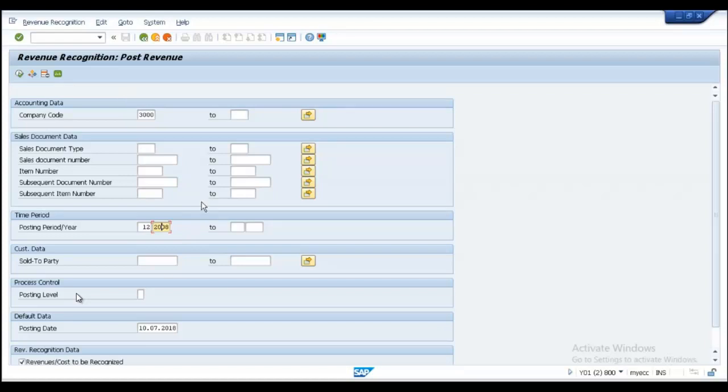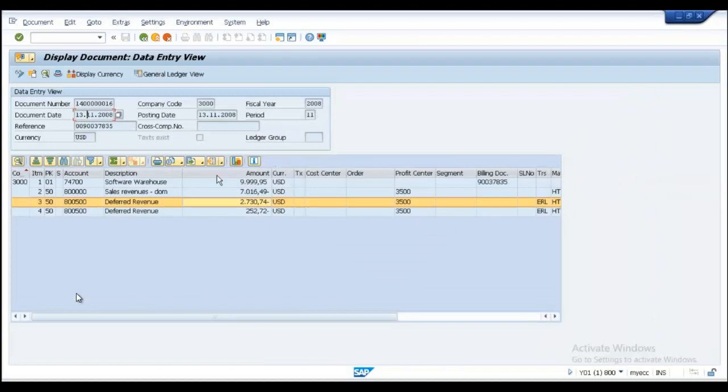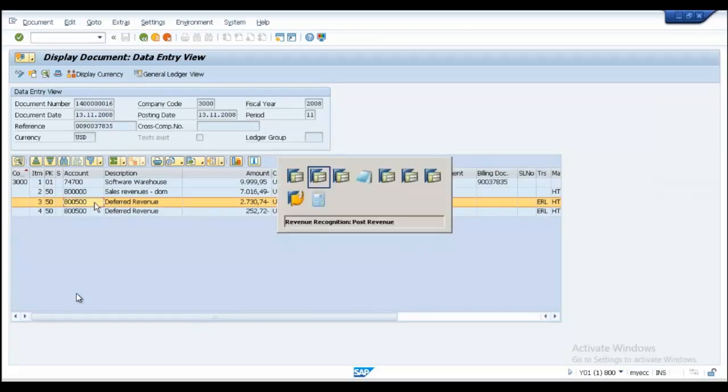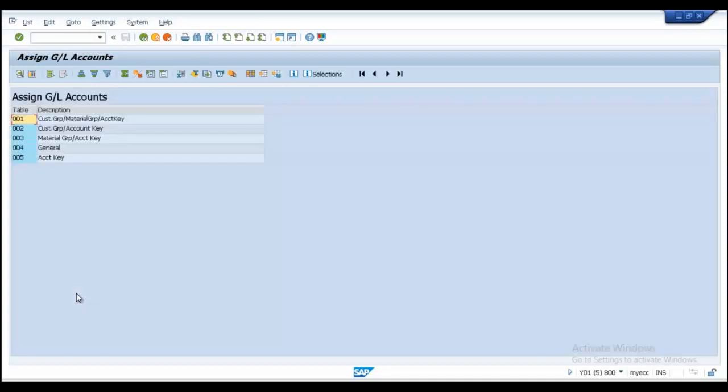Yeah. So the question is, when I'm executing this, the system is telling me yes, the data will be transferred from this account to this account. The question is, first of all, whenever this document was booked, how has the system determined the revenue account, and how has the system determined the deferred revenue account? Okay, so this is a normal configuration in SAP SD, or you can say the integration between SAP SD and SAP FI, which you normally do in transaction VKOA. Right, VKOA you must already be aware of if you are coming from an FI or SD background.